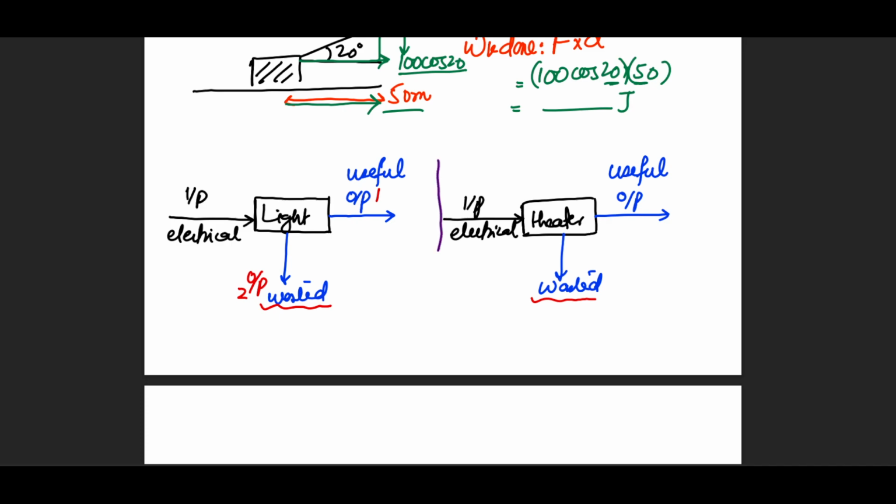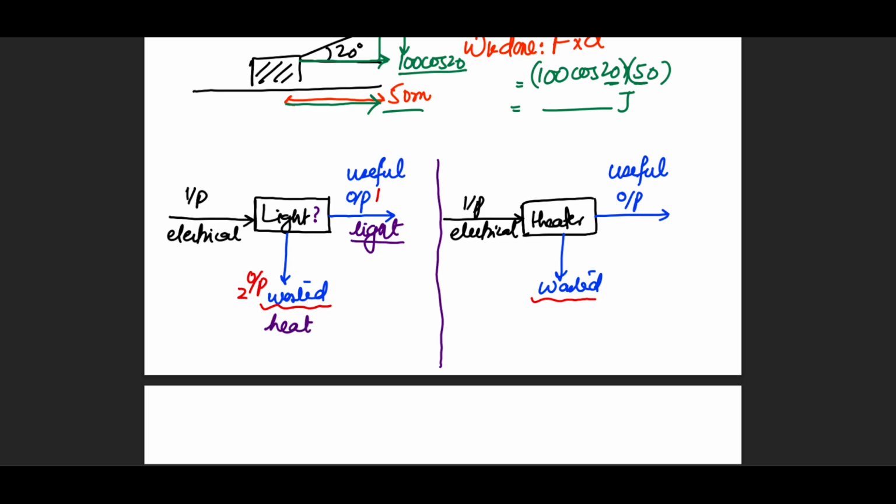Now, if we look closely, the light bulb that we have in our houses is giving us the energy of light. So light will be its useful output. But if you look at its wasted output, we can very clearly feel that if you get your hand close to the light bulb, or if you ever experience changing the light bulb, it gets quite hot. It heats up quite a bit. So it begs the question, did you design the light bulb to produce heat? No, you designed it to produce light. So the intended purpose was producing light. Anything other than that, either sound, thermal, heat, anything else is going to be categorized as wasted energy. So over here, we're going to write down heat or thermal energy as wasted.